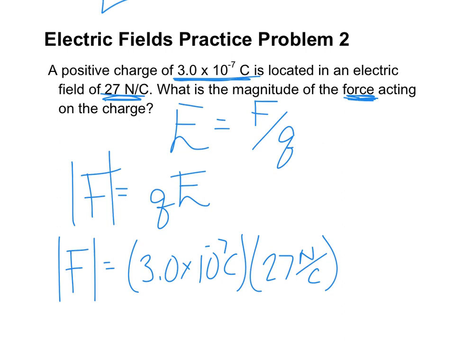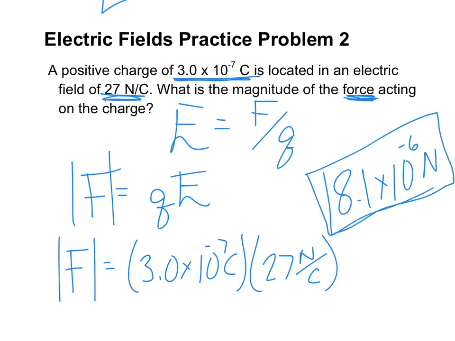I think you should find you get something like 8.1 times 10 to the negative 6 newtons for the magnitude of that force. Check my math on that one. I've got two significant figures because I'm multiplying two things together with two significant figures. And this force, I mean, it's a really small amount of force. But we're talking about probably a small charged object here, and so it could accelerate quite a bit.